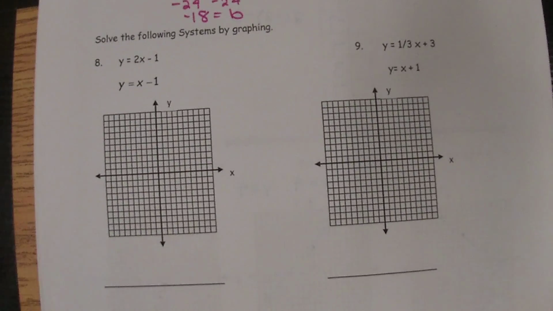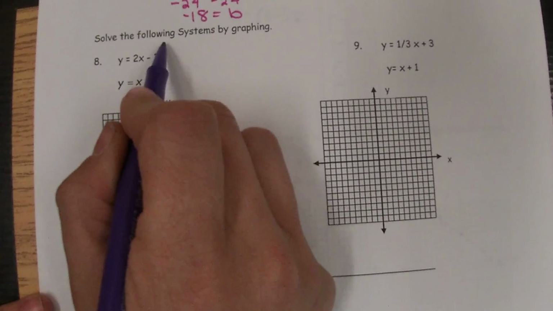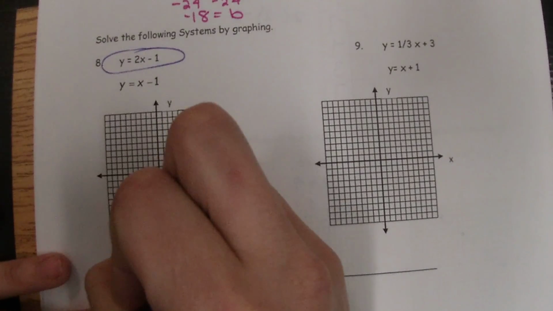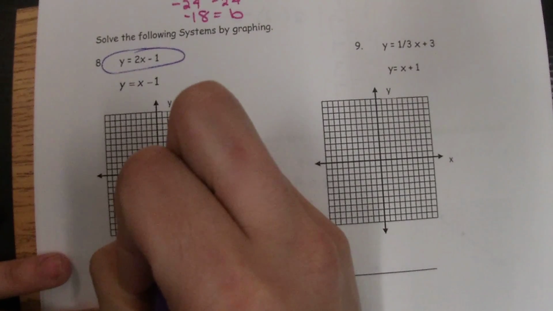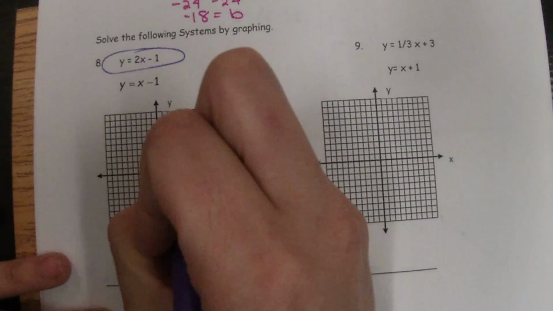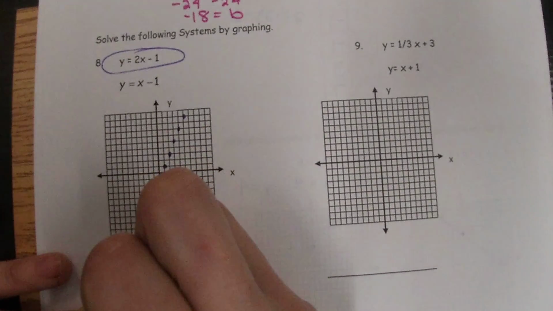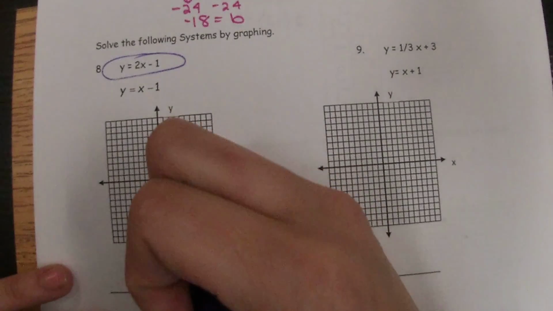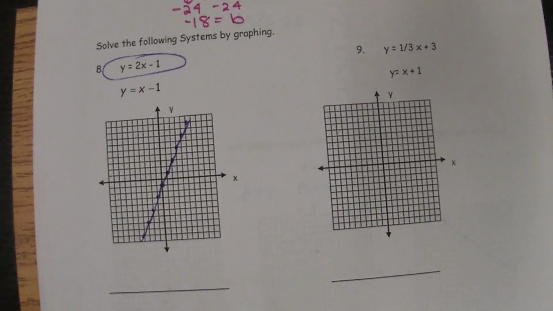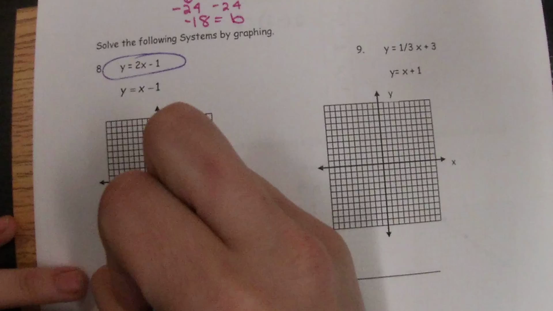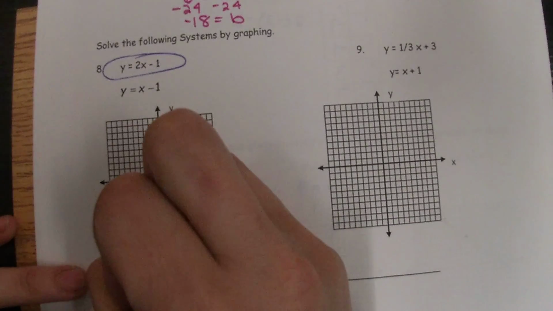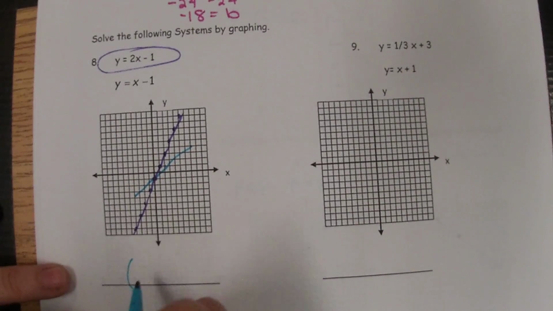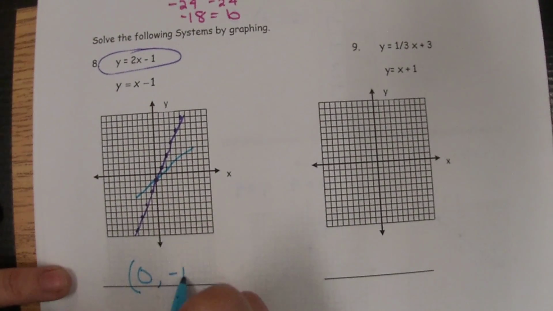Number 8, we're going to solve by graphing. So I'm going to graph both of these equations onto 1. So I'm going to use 2 different colors here. I'm going to start at -1 and then go up 2 over 1, making sure I'm giving myself enough points to tell a clear intersection. Okay, so there's one line. And I'm going to do my other. So I'm going to start at -1. Oh, there's my intersection right there. So up 1 over 1, right? There's my second line. But I'm going to intersect at 0, -1.